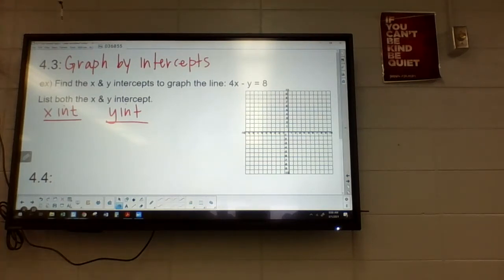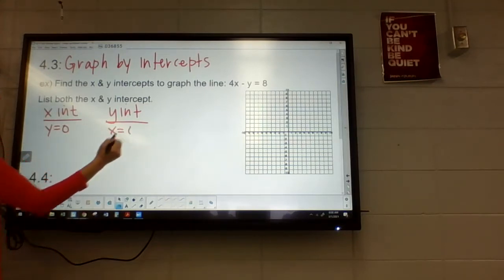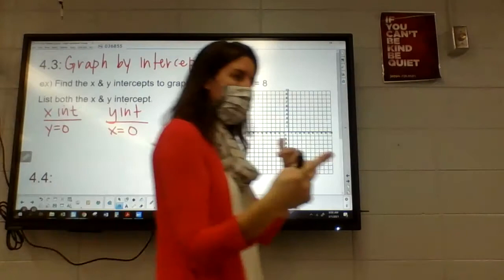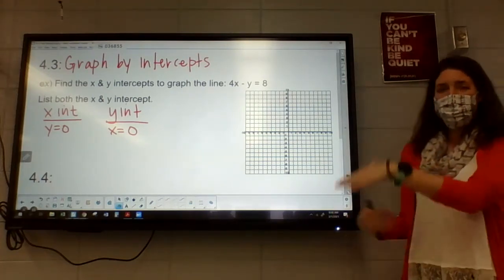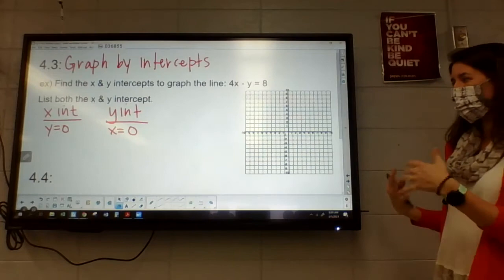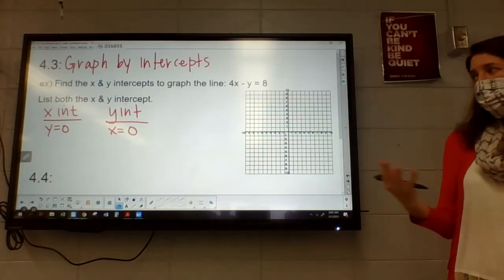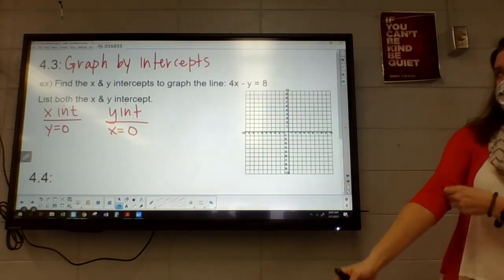If you guys recall, intercepts is where each of the variables equals 0. It kind of takes turns equaling 0. So this one, y equals 0, and this one, x equals 0. So it's always the opposite. And so again, on the test, if I say graph by intercepts, you have to use this method. Because there are particular cases where this makes more sense, and at this point I'm not asking you to discern that, but you have to know how to use both ways.